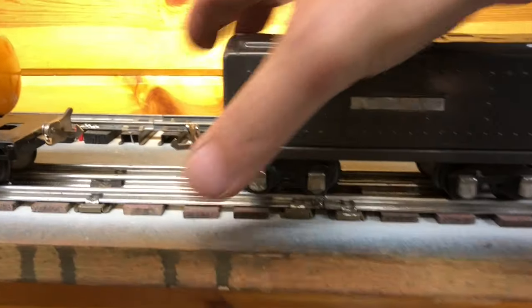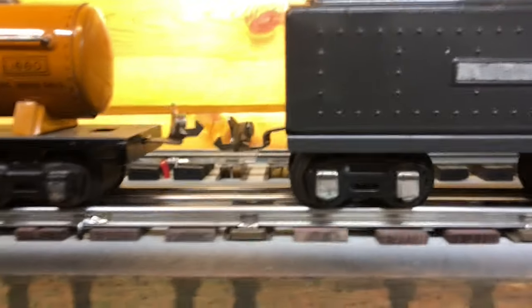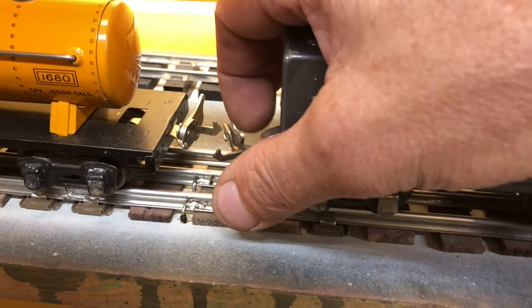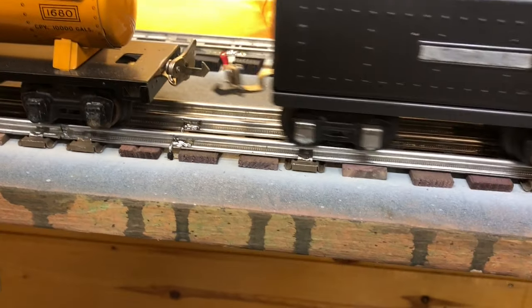These couplers, I don't know if they were actually made to back into to couple them up or not. Cause it's a terrible nightmare. No, I think they had to be hand connected. None of this backing in and pulling forward kind of stuff. That is for sure. Let's see what we can do to this. Did you ever notice the silly looking couplers on this thing? My God, what the heck is that?